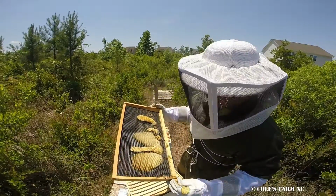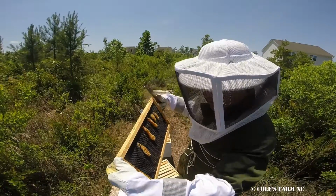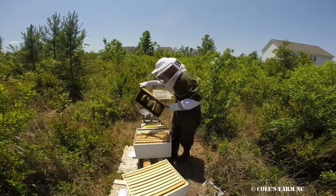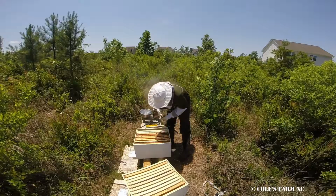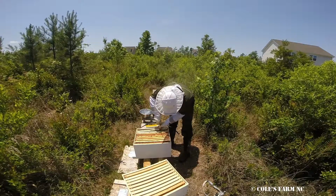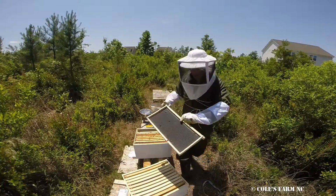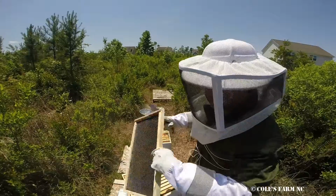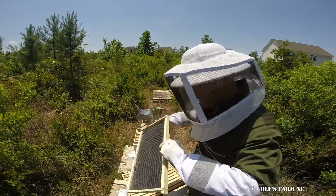So frame one, for whatever reason, this has been pretty slow going, but you know, they're making progress, just slowly. We added this frame from the top brood chamber down to the first last time, and as you can see, they really haven't done too much to it.